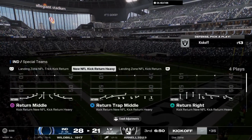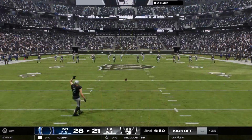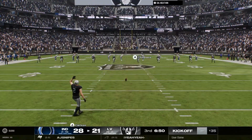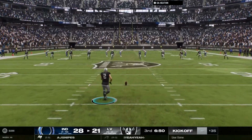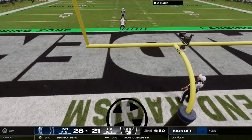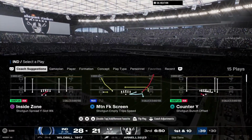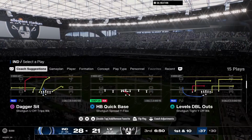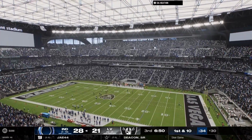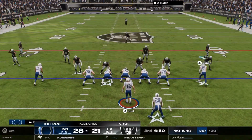And the Raiders chop the lead in half. It's down to 7. After watching one kick get taken back, partner, let's see how well they can replicate it as this one's away. And he wasn't chancing a return there, putting it out the back of the end zone for a touchback. First and 10 now from the 30.